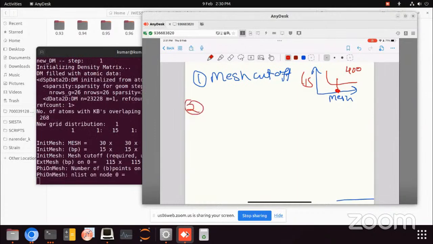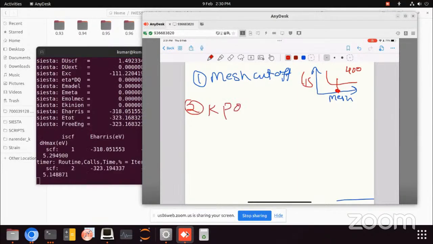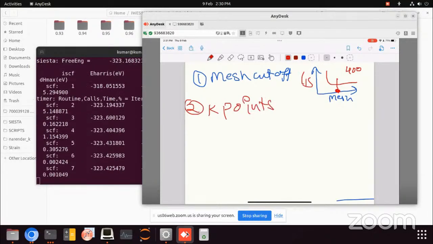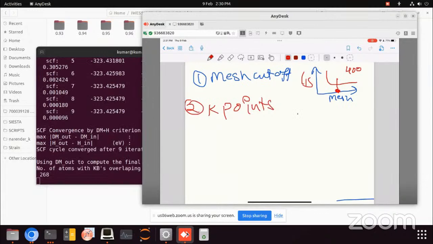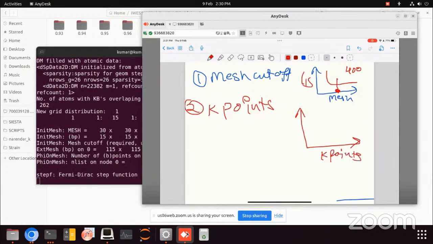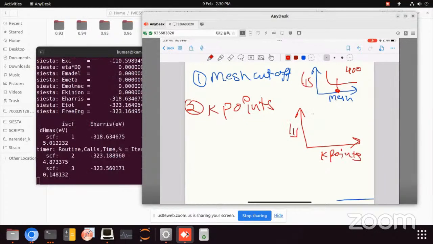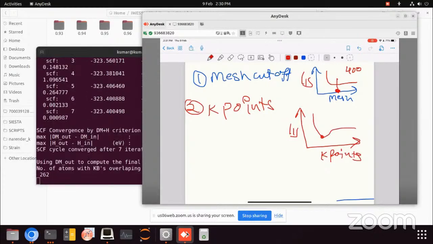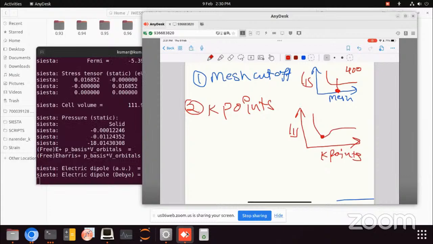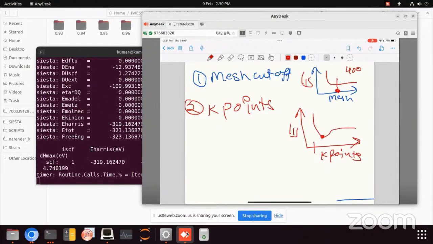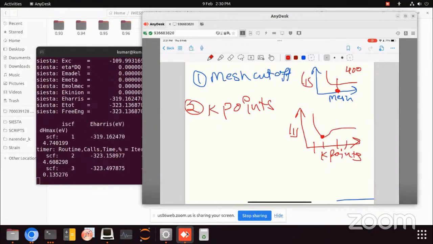Then the next step is the optimization of K points. In that case, we have the same kind of graph, K point versus energy. It will give you the minimum energy corresponding to different K points, like 1, 2, 3, 4.